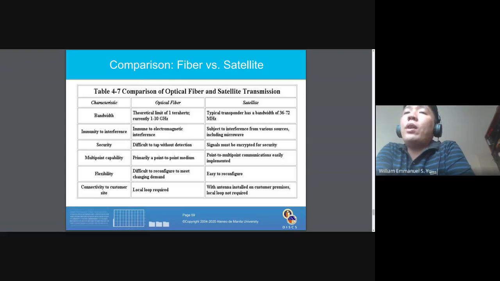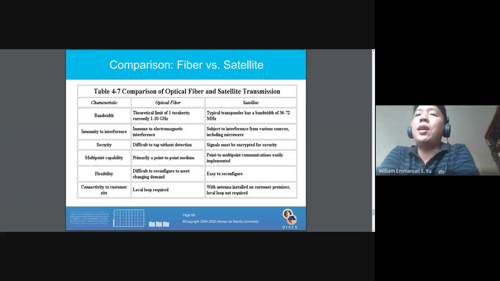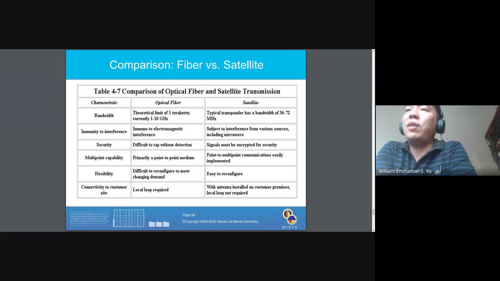Flexibility is once you put a fiber optic cable between, say, the States and Philippines, that's it. It's very difficult to add another fiber optic cable between the two. Or to say, I don't want to go to the Philippines, I want to go to Taiwan. Hirap nun. Yeah, most likely it's cheaper to just put another cable between the States and Taiwan. Right? So it's not flexible. Once a fiber is put down, that's it. A satellite, you can just move the satellite to another geosynchronous orbit and it can cover another geography in the world. It's very flexible. Right?